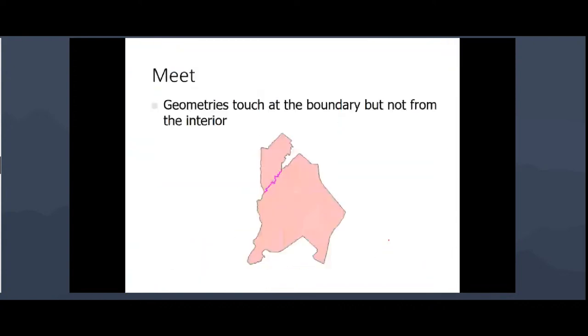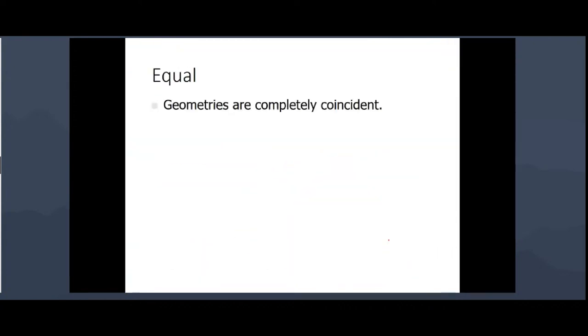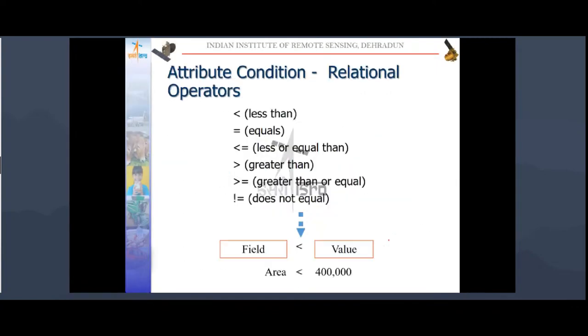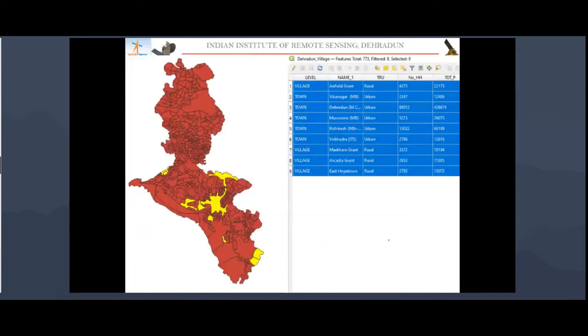For example, if you have to focus on Dehradun district, suppose all the villages and towns are displayed in a single color, you will not be able to get any information just by looking at this figure.